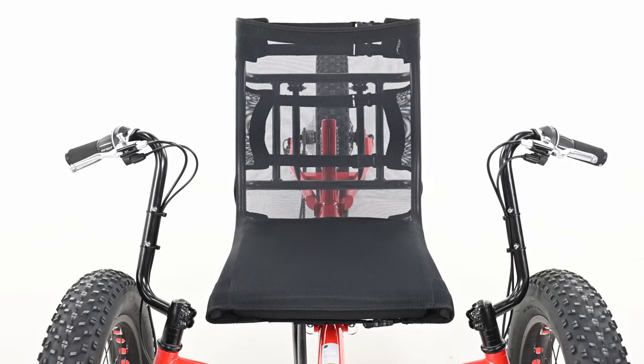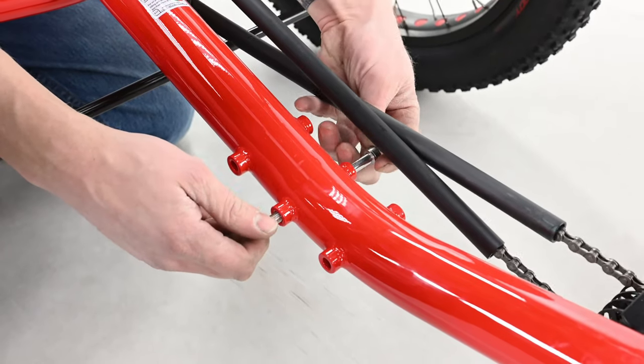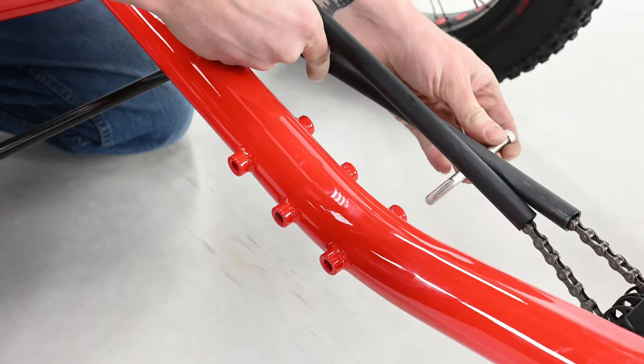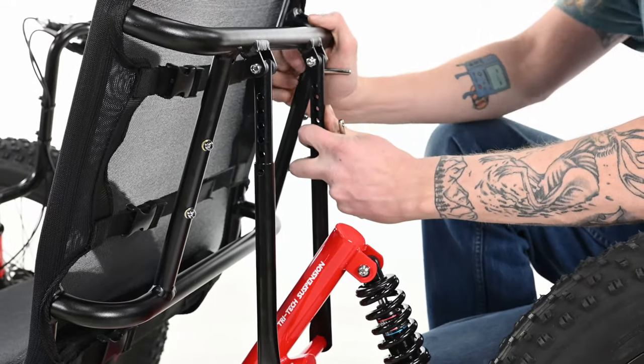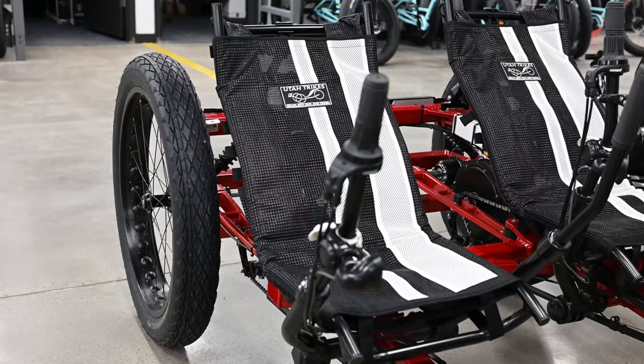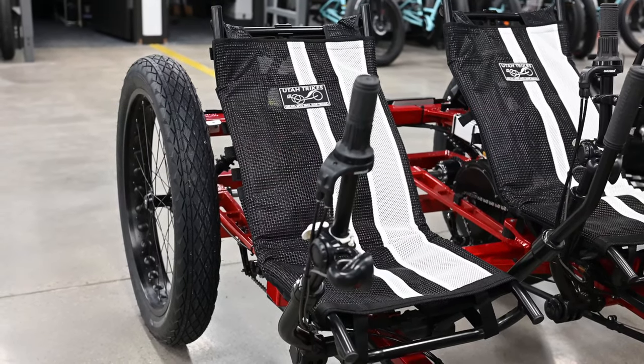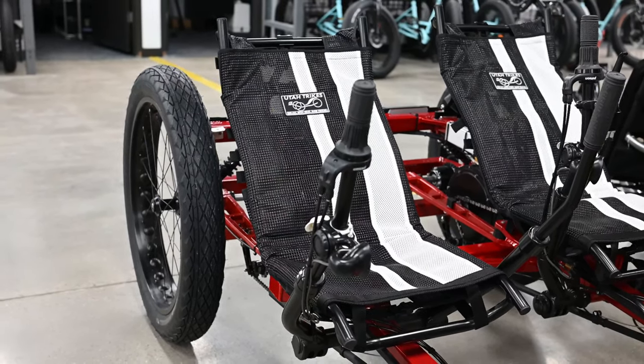Now the seat on here is Sun's mesh seat with the foam bottom. It's in three positions. You can move it down here on the frame to slide it forward or backwards, and then the backrest is adjustable up and down to change the seat angle. We can put our UtCustom aluminum seat frame on here with our UtCustom seat mesh as well if you prefer our seat over the stock seat.